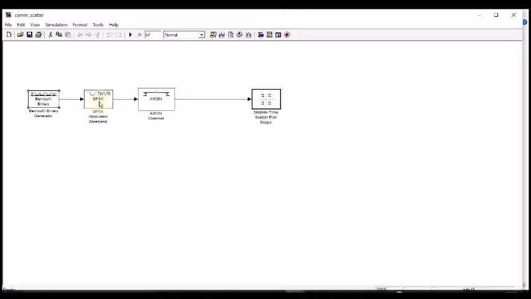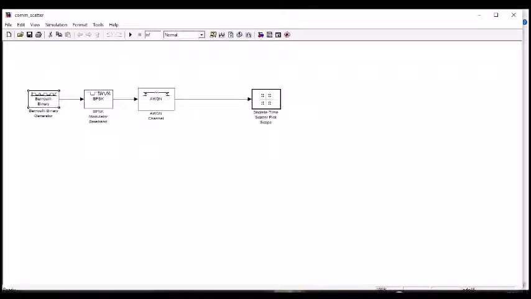That is the reason why it's called as a binary phase shift key. Then the phase shifted signal is modulated using a sine wave. So if a plus 1 is to be modulated, I apply a positive amplitude sine wave. If minus 1 is to be transmitted, I apply a negative amplitude sine wave and it is passed over the AWGN channel and the output is observed as a scatter plot.